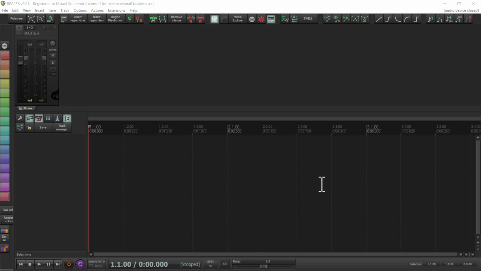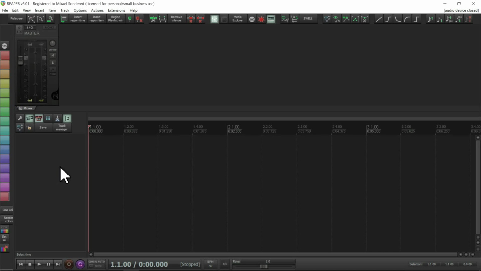I'm working in Reaper 5.01 here, and I wanted to share with you something that has niggled me for as long as I can remember. It's separator tracks and layouts of tracks. If anybody's tried to do what I'm going to show you, you'll understand exactly what it is I'm talking about.